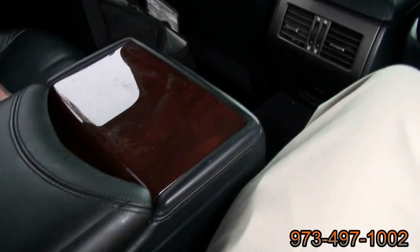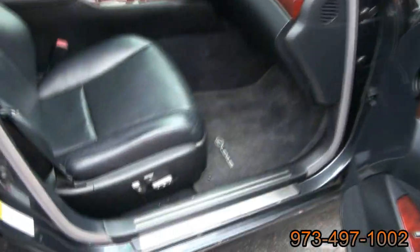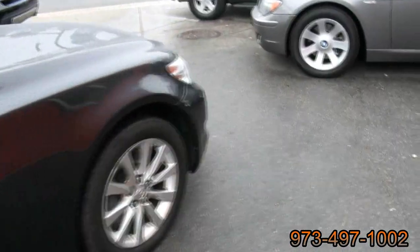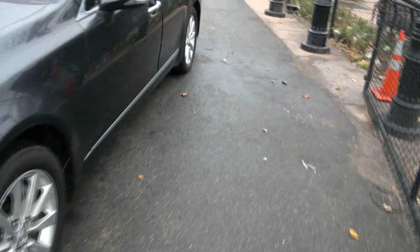You have the shade control and the heated seats right here, so very comfortable, very nice, very Lexus. Lexus does make a really nice leather seat, which is always comfy. There's even a memory seat for the passenger. Definitely getting a lot of car for the money, and the best part about it is reliability.